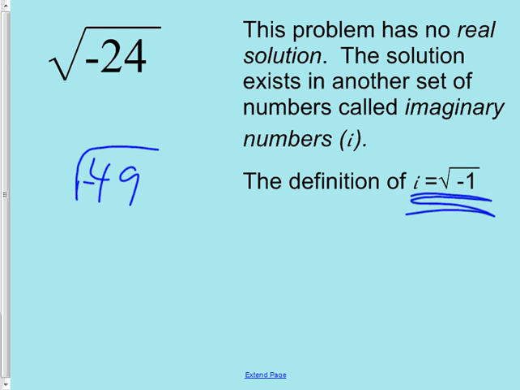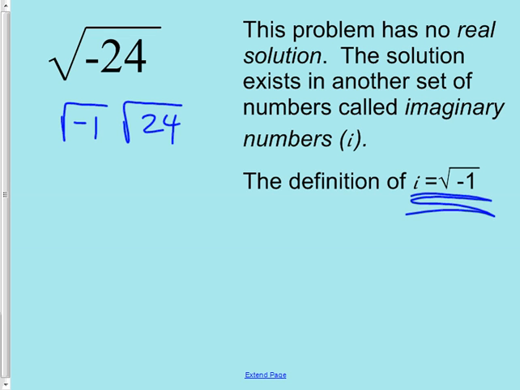So the first thing you do when you have the square root of negative 24 is you break it into the square root of negative 1 times the square root of 24. Do you get what I just did there? Because 24 times negative 1 would make negative 24. So that's legal. And then the thing they do that's kind of cheating, it's imaginary, but they standardize and say whenever you have the square root of negative 1, let's call it i. So then this is i root 24. And now you can do the problem like normal.